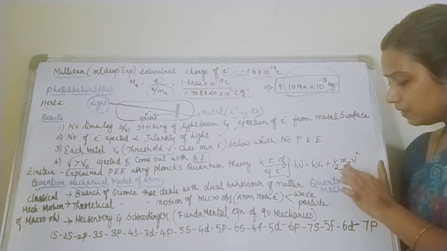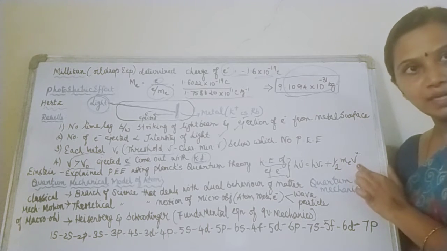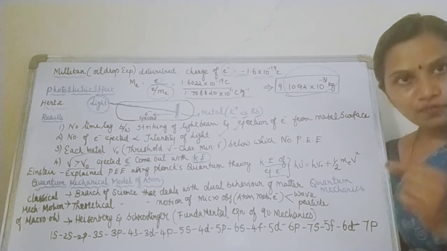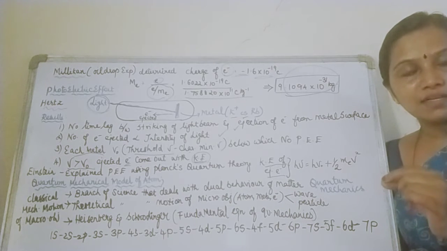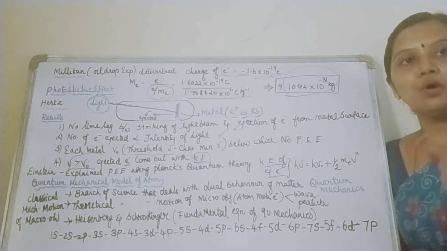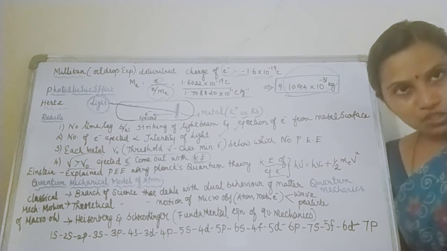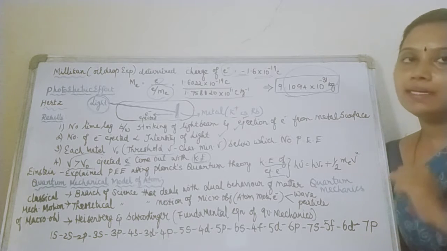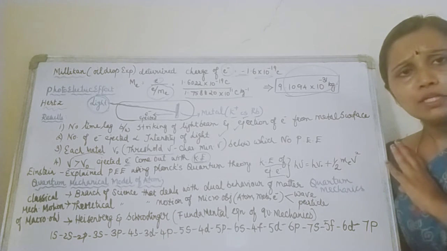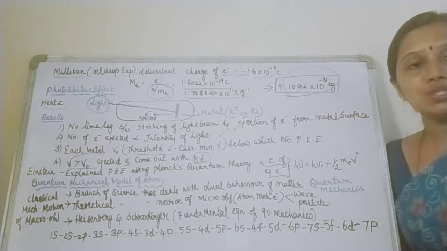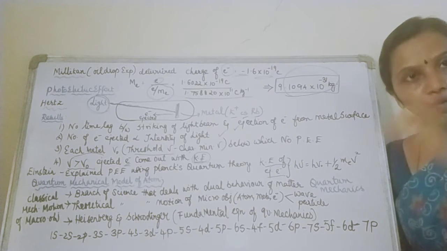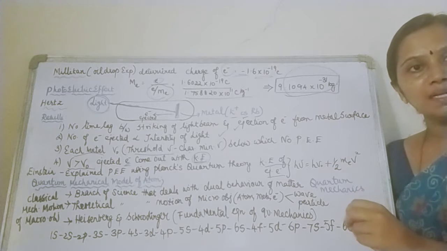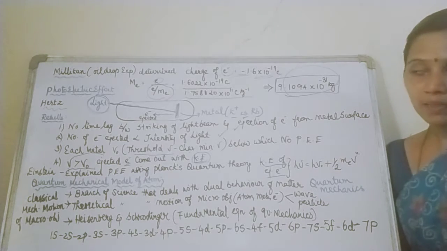This is the mass of the electron, and v is the velocity of the electron. Clear to you? So what is the photoelectric effect? When a beam of light strikes a metal surface like potassium, cesium or rubidium, electrons will be ejected. The number of electrons ejected is directly proportional to the intensity of the light. There is no time lag between the falling of the beam of light and the ejection of electrons.